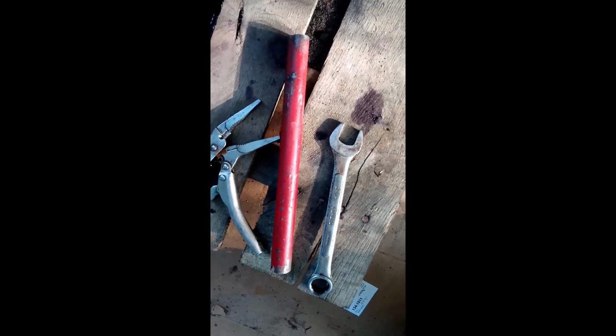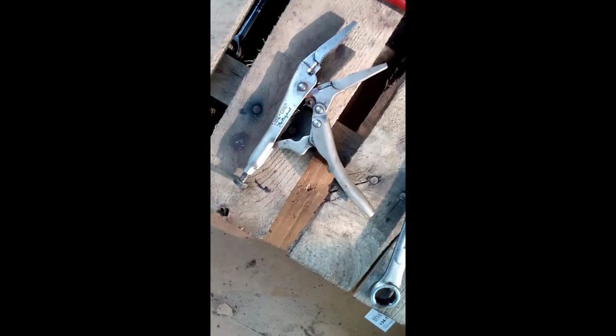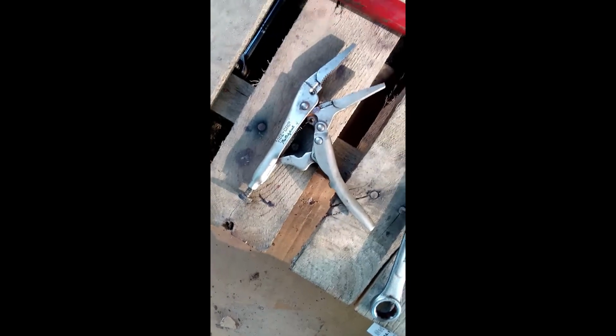Sometimes you might need a pipe to break down the bolts. If the bolts are too tight, get a small pipe. Put this pipe inside the ratchet, like right here, and use the pipe to give you more strength to move. Okay, so that's what I use today for this. It's a very easy job, but it's very tedious.